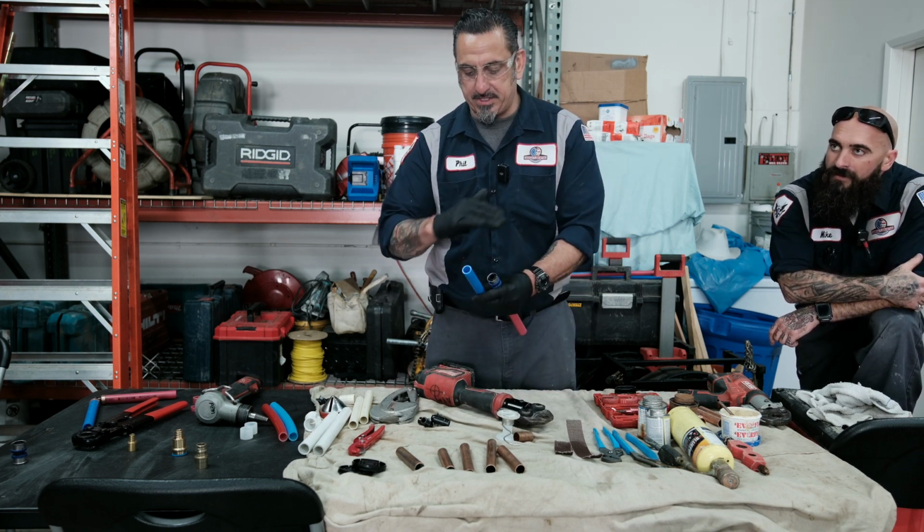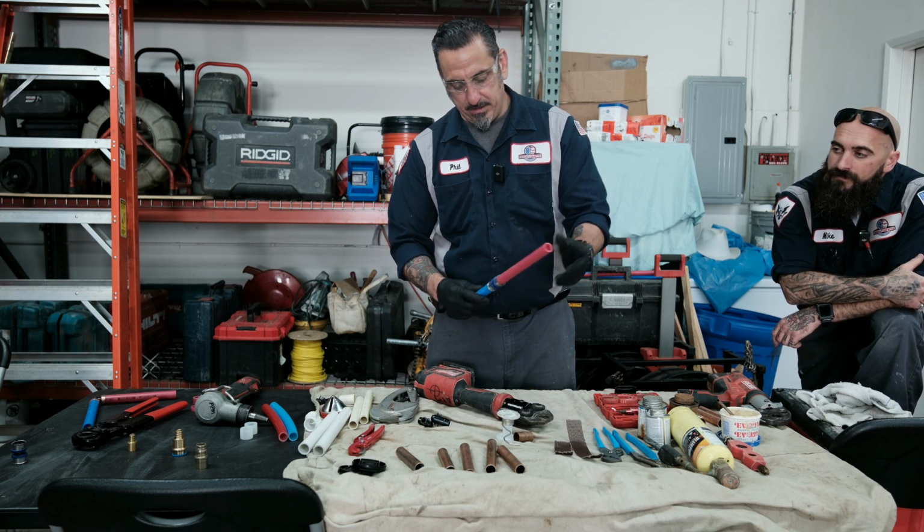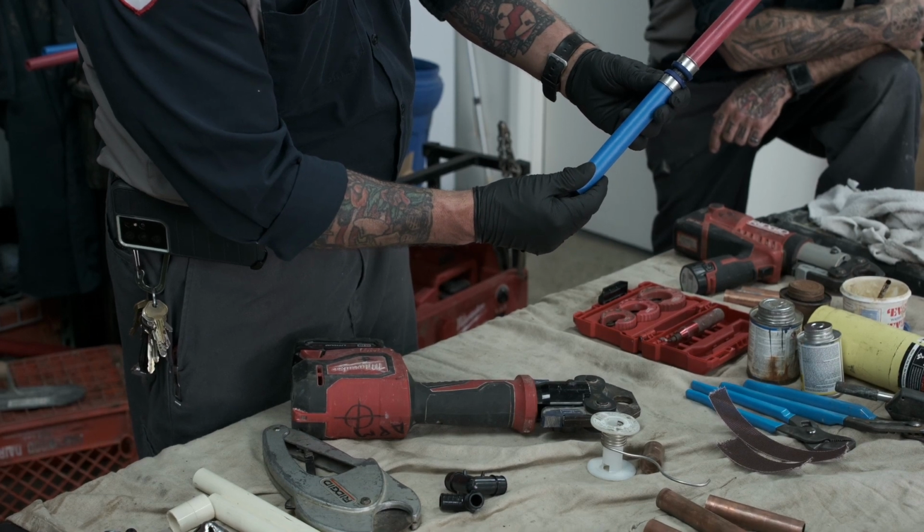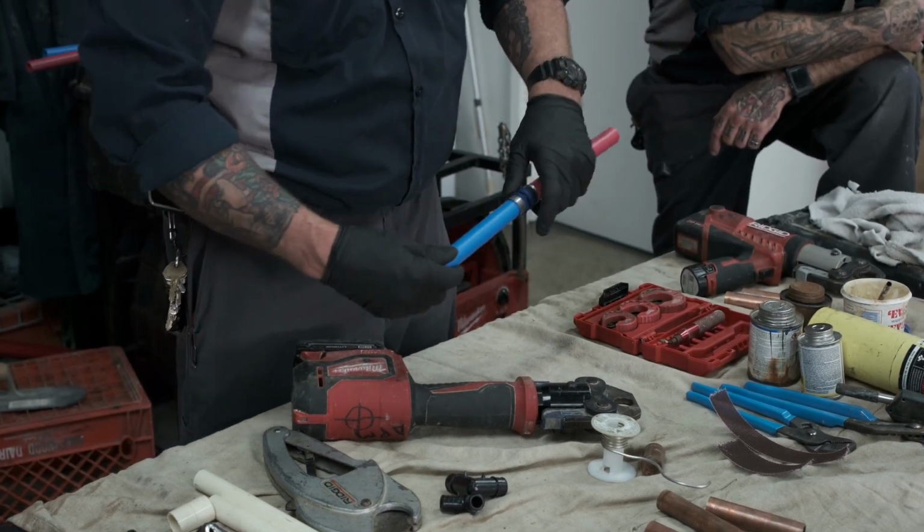But once again, you always want to make a nice clean cut. You insert it. They do have an inspection hole here so you can see that the pipe is bottomed out into the fitting. Very important for a good water connection.